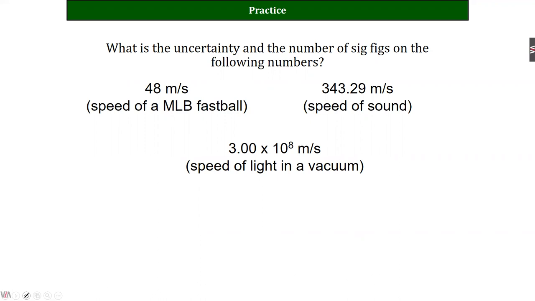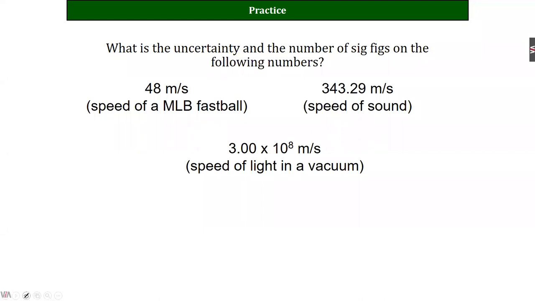48 meters per second doesn't seem like all that fast until you consider that the distance from pitching mound to home plate is only about half that distance. So you get roughly half a second between when it leaves the pitcher's hand and when it crosses home plate to decide both if you're going to swing and where you're going to swing. It's really, really fast in terms of needing to make decisions.